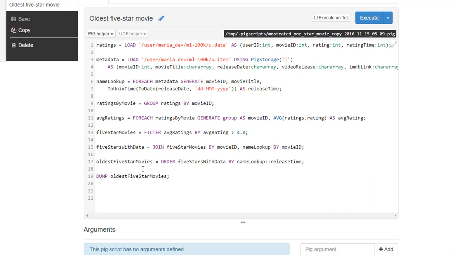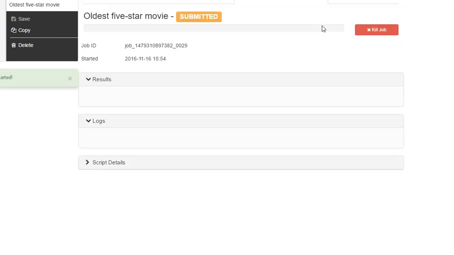So it kind of works backwards from the final result that you want and figures out the quickest path to get there. And to do that, all we have to do is click this Execute on Tez button here, and execute it again. So remember, think back to how long it took using MapReduce. Now we're going to do it again using Tez, and I bet you it's a lot quicker. So let's kick that off. You'll see it kicks off a new tab containing the progress of this new Tez job, and we can actually go back, and the results from the previous run on MapReduce are still there, so we can actually compare the two to make sure they're the same. Spoiler alert, they will be the same.